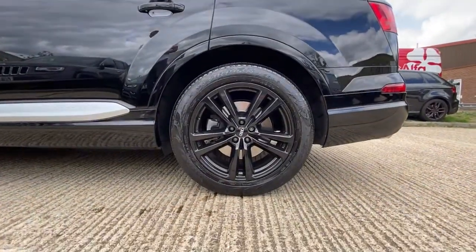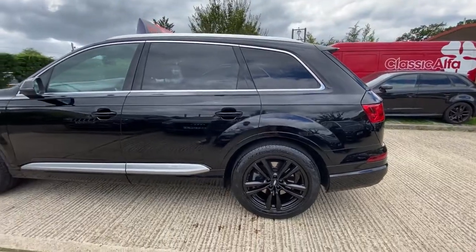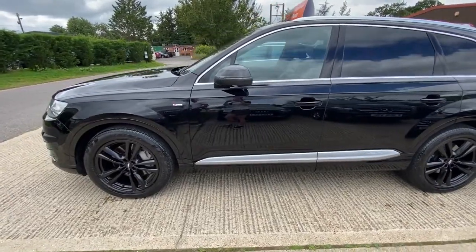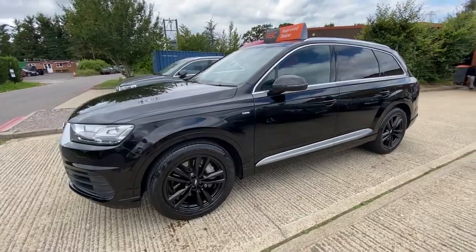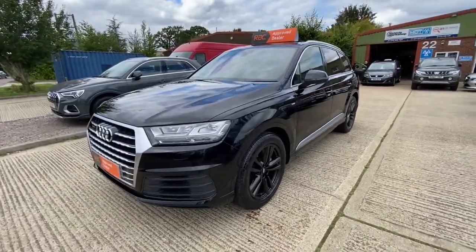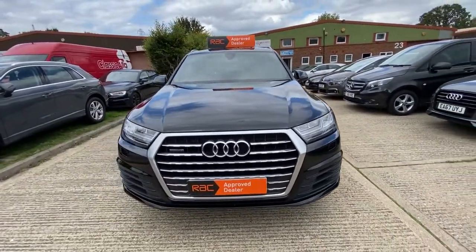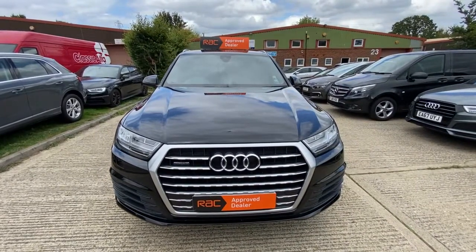Now the running costs, you think are probably going to be quite big for this sort of car. However, it only costs £155 per year for tax, and it gives you a combined fuel economy of 47 miles per gallon. I mean, driving on the motorway, you're going to be sort of nudging 50. So it's got everything on it. What we shall do now, we're going to stop this video and we're going to show you the interior, all the features and gizmos it has, how the seats work, everything like that. Right, see you in a bit.